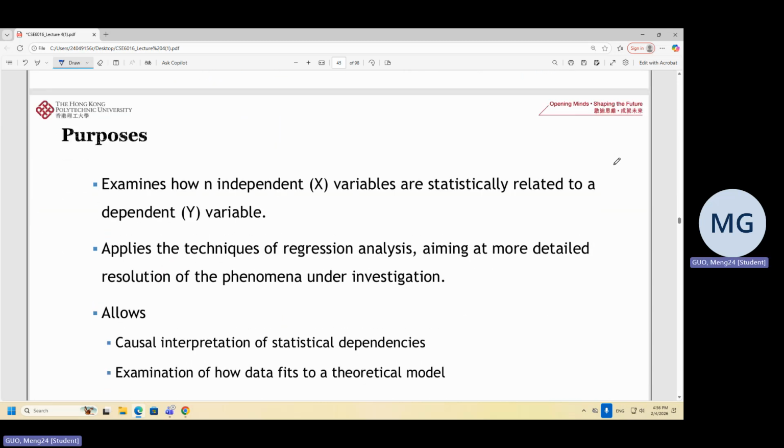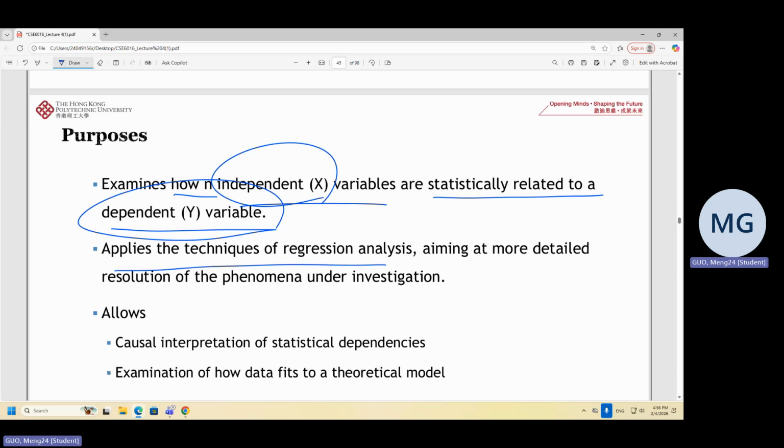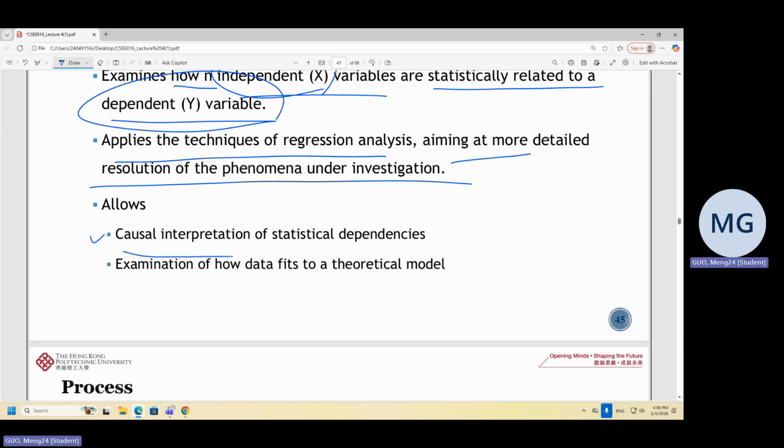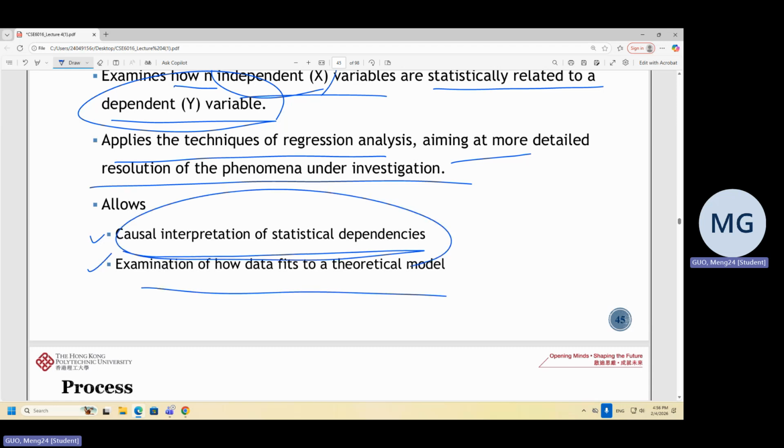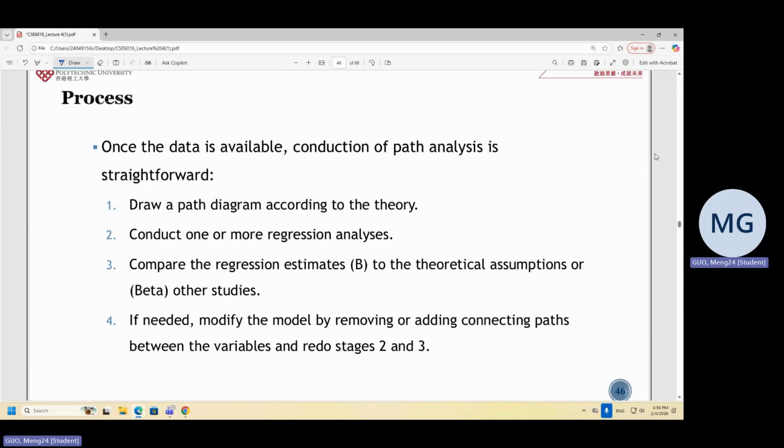So it examines how independent variables are statistically related to the dependent variable. Okay, and then it applies the technique of regression analysis, aiming at more detailed resolution of the phenomena under investigation. It allows causal interpretation of the statistical dependencies and examination of how the data fits the theoretical model, and so on. So it's very common. The process: once your data is prepared, conducting path analysis is straightforward.